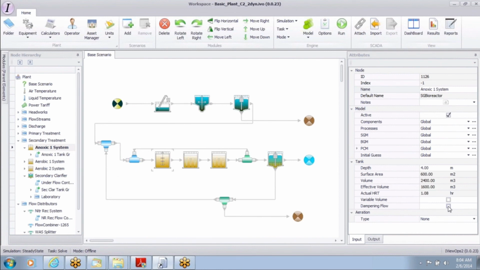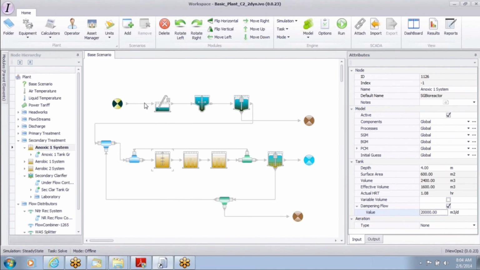Then what you do is, in any bioreactor, you can go into the dampening flow, which is the internal mixing. And you can specify a value of internal mixing, it may be 2 to 5 times your influent flow or sometimes even much larger. But let's say we entered 20,000 meter cube. Not that this point needs it, I'm just showing it to you. 20,000 meter cube for the internal mixing created by this mixer within here. And in the aerobic zone, you can have aerobic roll back. That is only if you're having some issues with convergence. It's discussed in your user manual.